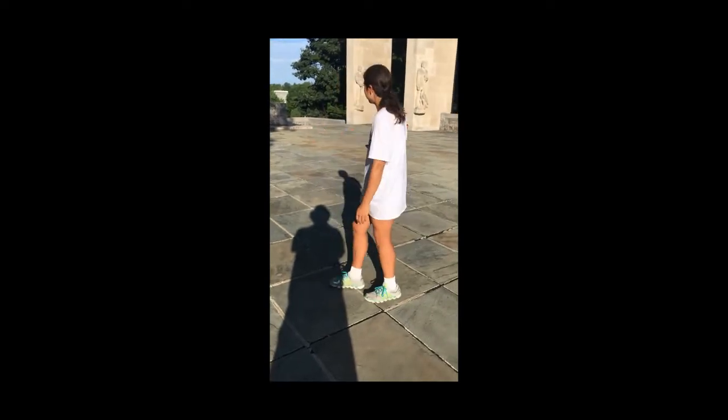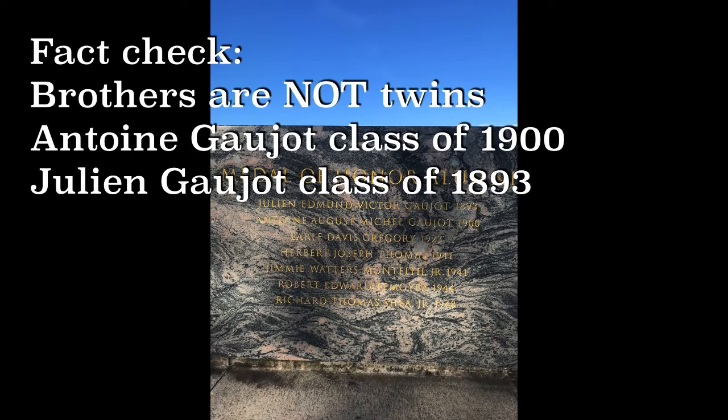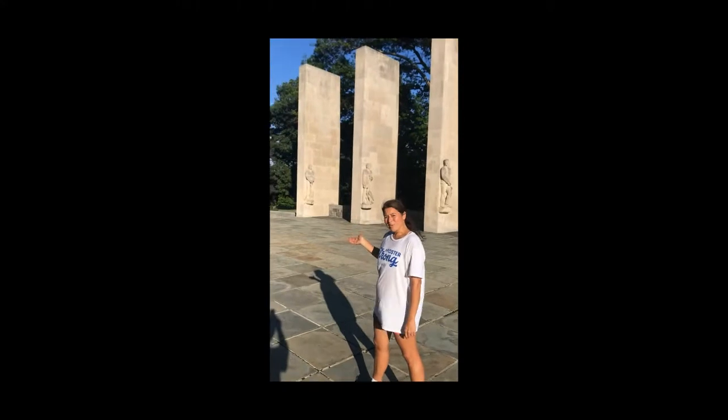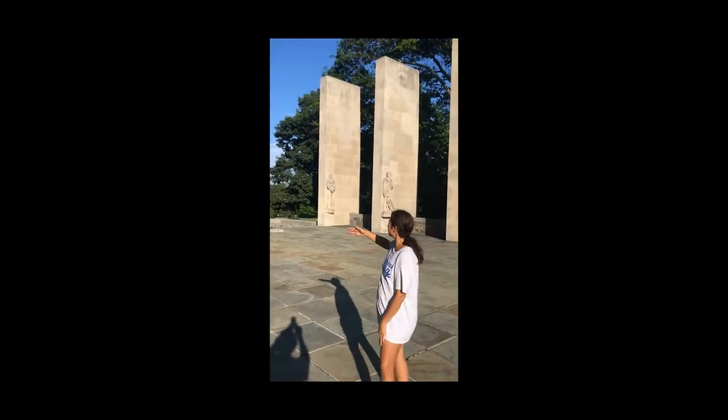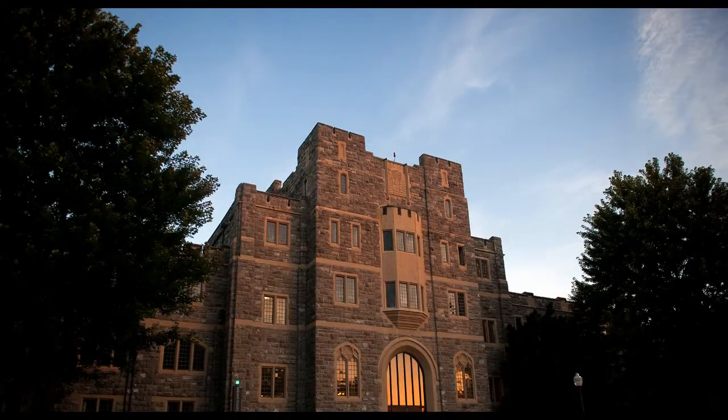So we're going to end our tour here. Parents, I just want you to know that this place — this centerpiece with this Medal of Honor — we're actually one of the only places in the world that have twin brothers who earned the Medal of Honor, and they're recognized here. This perfect centerpiece of campus with the drill field where our cadets do their drill, with the backdrop of all these academic buildings — it's this beautiful place that I call home, and I hope that you'll be able to call home as well.